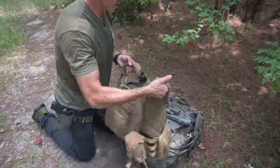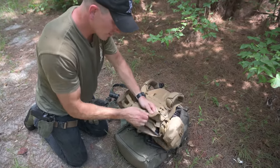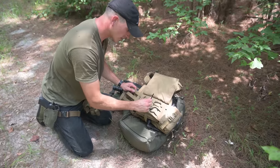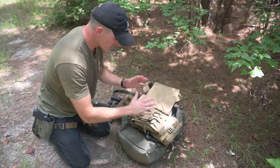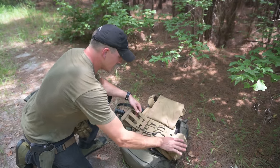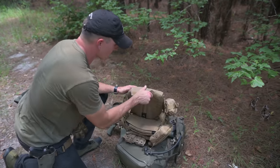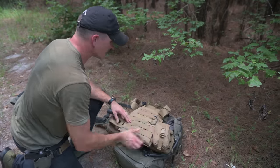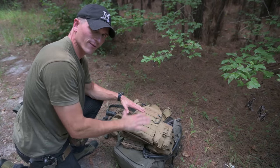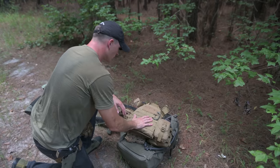Moving to another thing I like about this plate carrier is the way you adjust how tight the cummerbund is — I think it's a little bit of a step up from the JPC. It's very similar to the JPC in that you tighten it with bungee cords or rope, but this one comes with just a standard rope and I find it a little bit easier to get tight and where you want it than the JPC. I also like how it's covered in the back — on the JPC, the bungee cords are all exposed, but on the Wartek TV 110 it has a nice flap on the back to cover that up so you don't have exposed bungee cords. I prefer this over the JPC's bungee cord style.